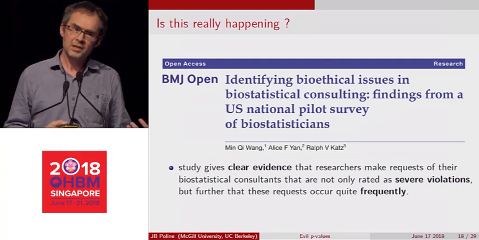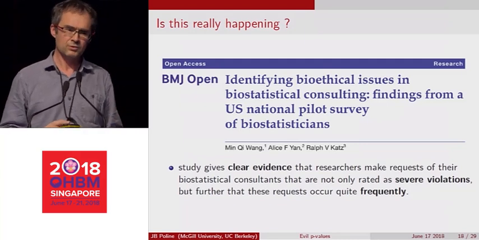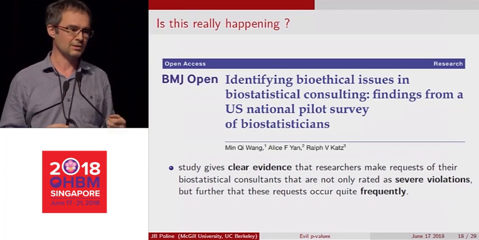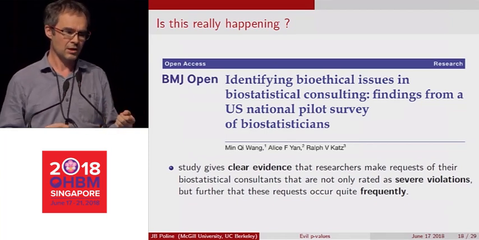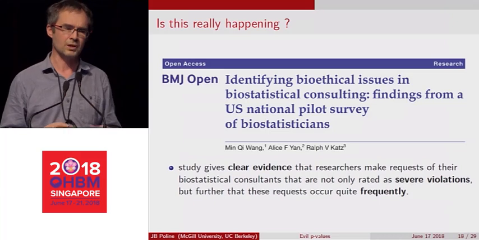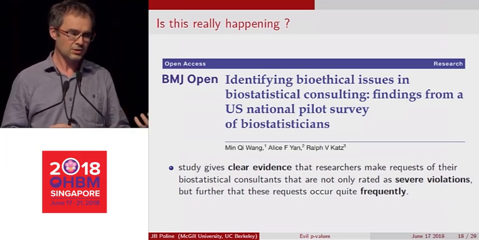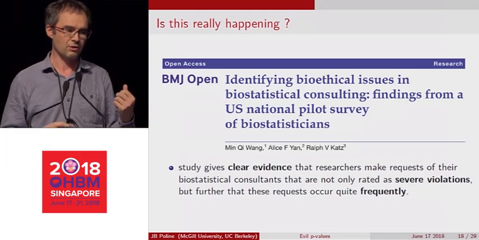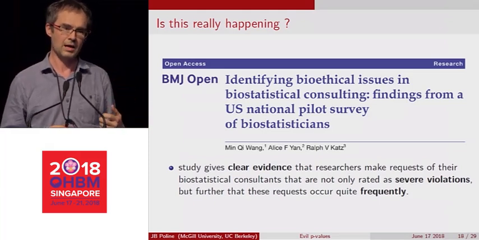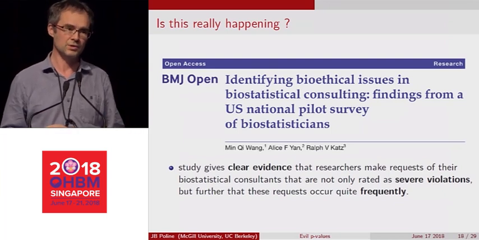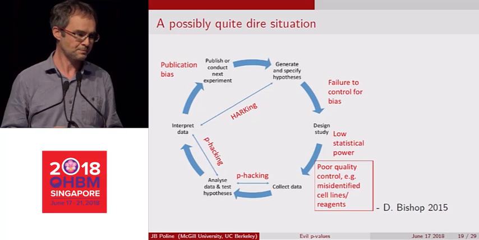Is that really happening? Can we make sure? I'm skeptical. Is it really happening? Let's do a study. This is a study of biostatisticians being consulted on studies. That study showed very clear evidence of very severe violations, and that happened very frequently. So yes, it is the case that we are not using the statistics properly.